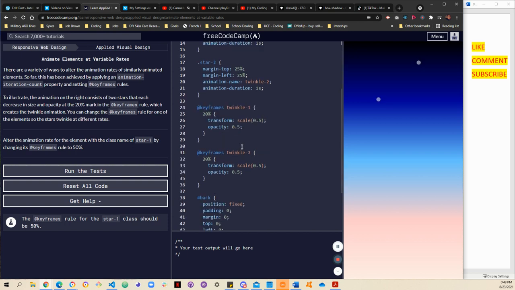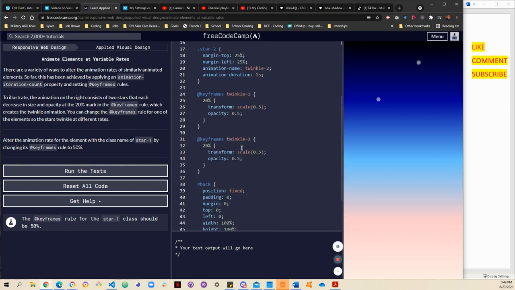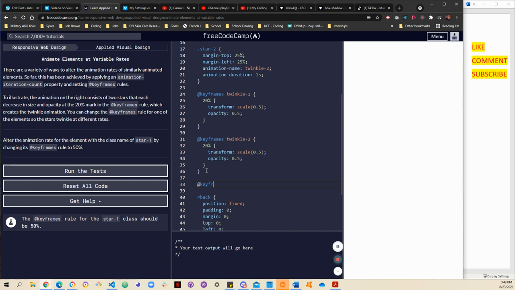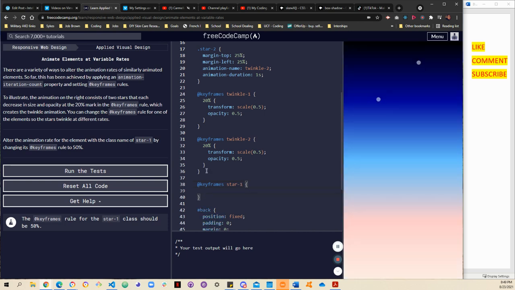I feel like it's going to tell me to add a keyframe. So I'm just going to do both. Okay. Keyframes star-1. Okay, and then it says 50%.